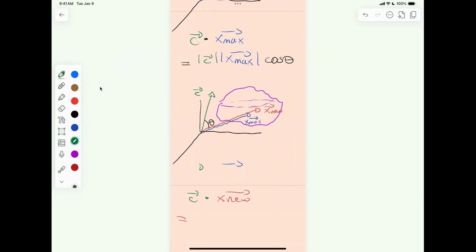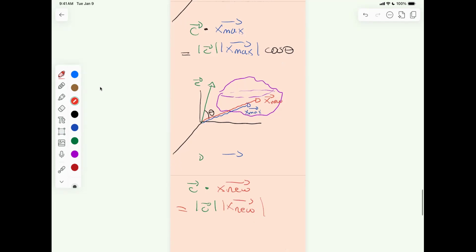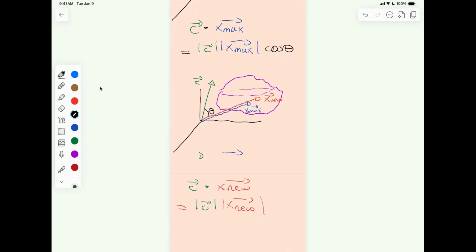You know, this is still like the product of the lengths, right? And I mean, it would be a mess if I had drawn it literally on top of the other one, but you are supposed to think of it as just an extension of the blue one. So the angle is still the same, right? So it is the same angle. So these two quantities are the same as before, right? These two things agree.